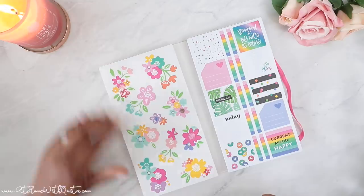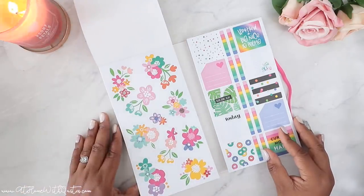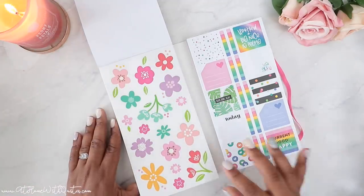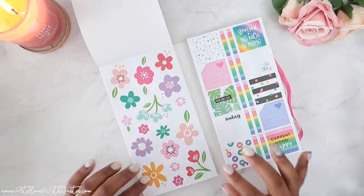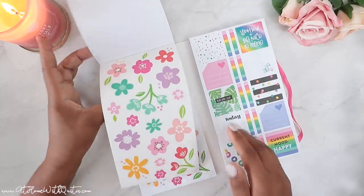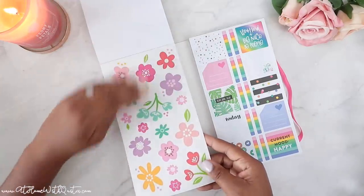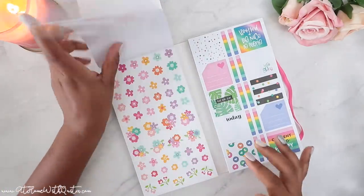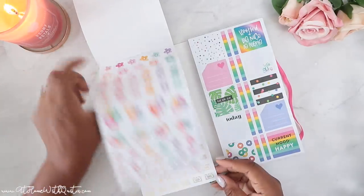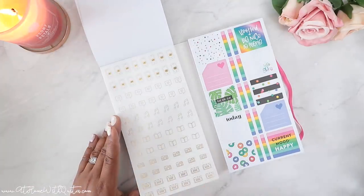First and foremost — florals. Anything floral I'm loving right now. I didn't used to, but I do now. I love the florals here and there are lots of pages, and I love the color of them — they have to be a specific type of color for me. There is a clear page here, same with these two. And then this one is the white sticker page, clear page, white sticker page — kind of cool how they switch it up. I love that there are six pages of florals, y'all. A lot of this stuff really sold me.